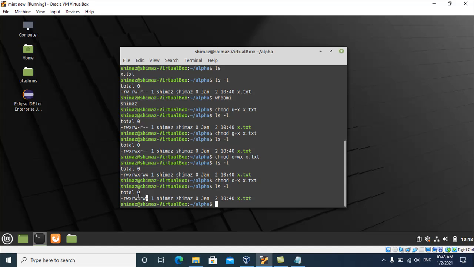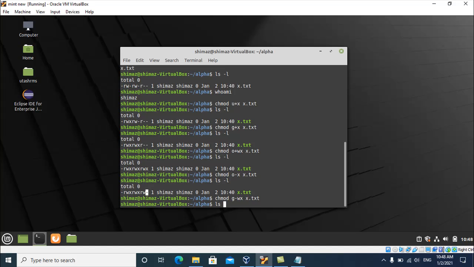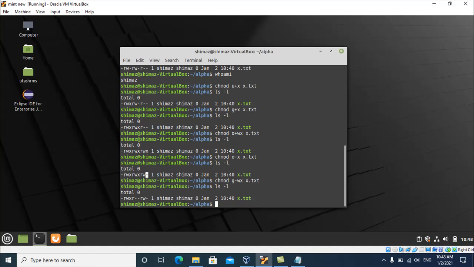Now I want to remove the writable and executable permission for the group. So chmod, for group minus writable and executable permission, removed for the file x.txt, then ls -l. Now you can see the writable and executable permission is missing for the group. Is it clear to you?